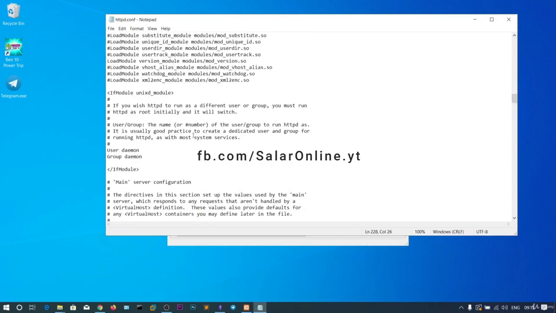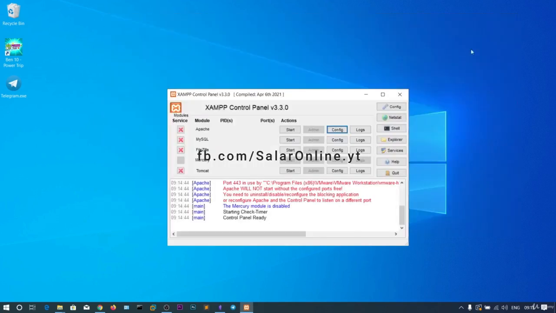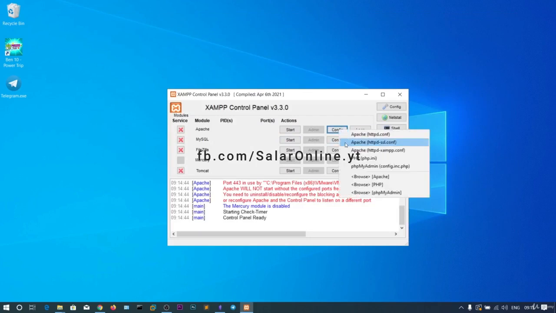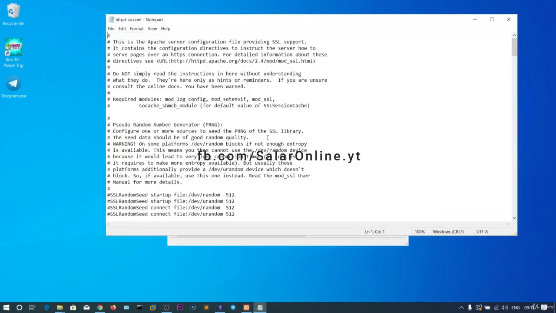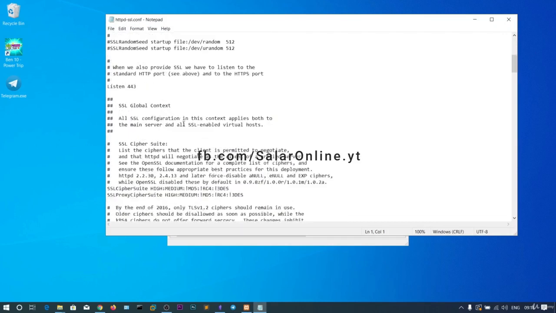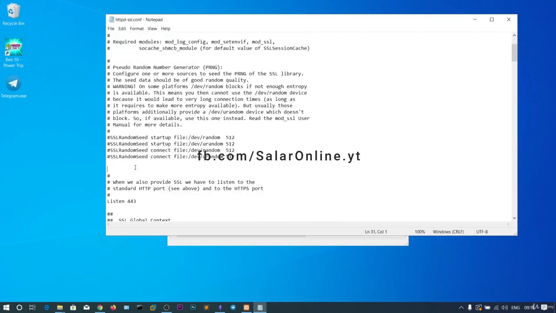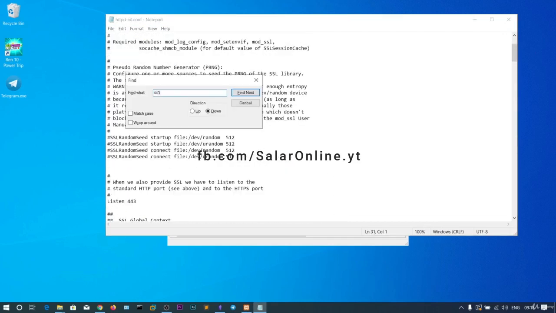We have changed all the port 80 to 8080, and then we need to change the HTTPS port. Let's search for 443 and change it to 4433.